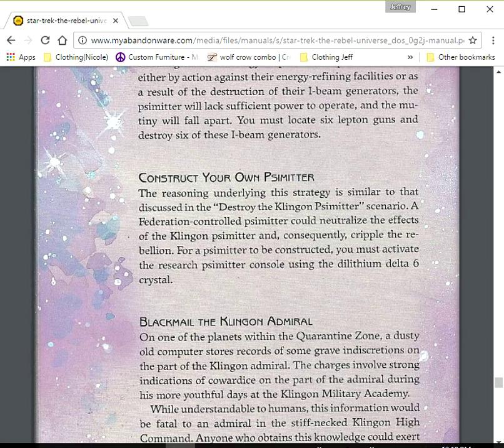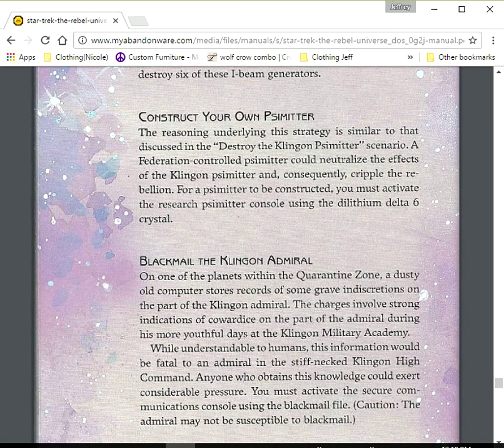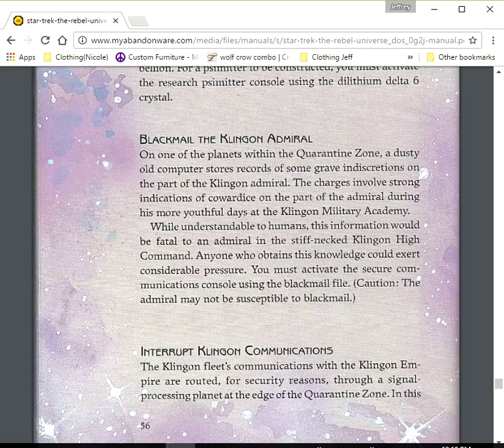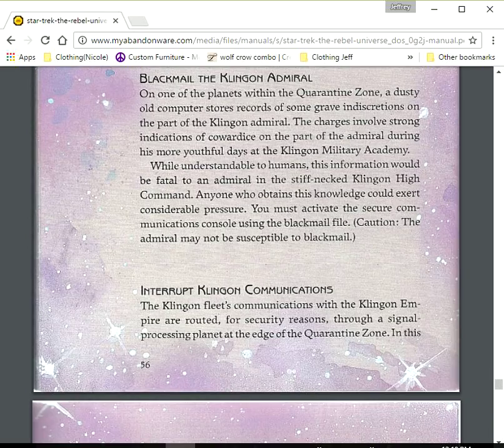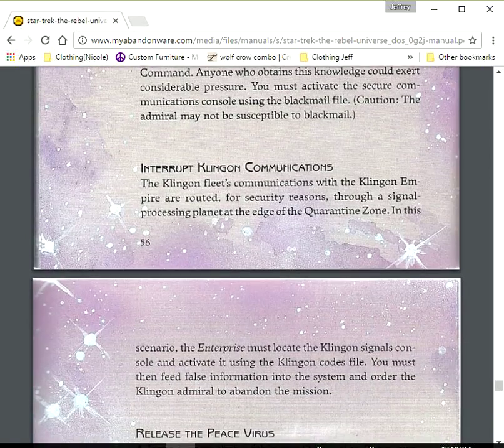You have to find what are called lepton guns to destroy the I-beam generators, and if you destroy enough of them, I believe you have to destroy 6, then that will result in the Psi-emitter being inoperative, which will basically ruin the plot.